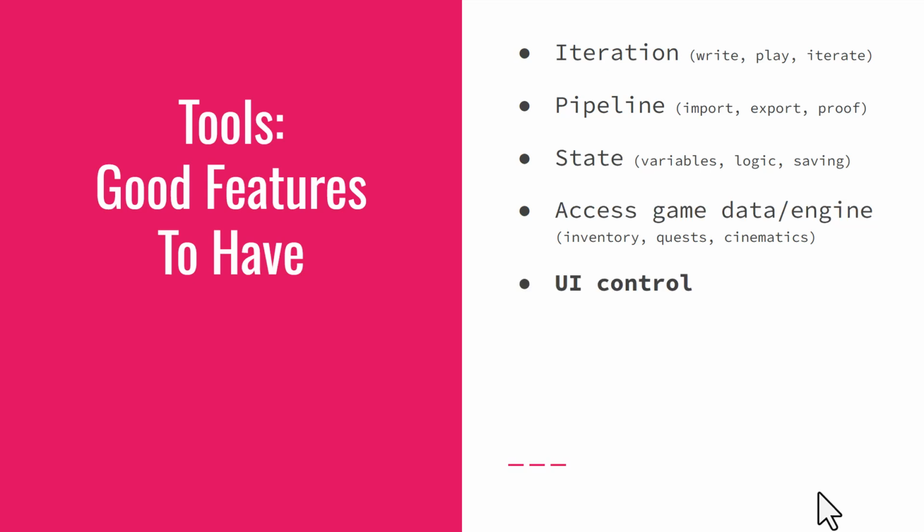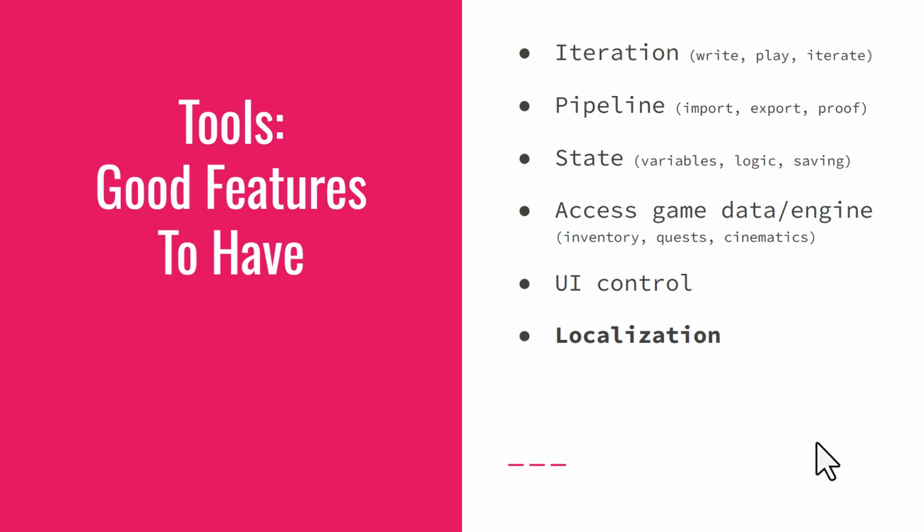Also, half of dialogue presented to the player is UI. So if you can control that UI, for instance, control which character portraits are shown on screen, if you have character portraits, or show how certain player choice menus are shown. Maybe you want to show them differently for different types of choices. If you have that kind of control that you can specify in your tool, it again helps a lot versus trying to finagle that after the fact in the game engine.